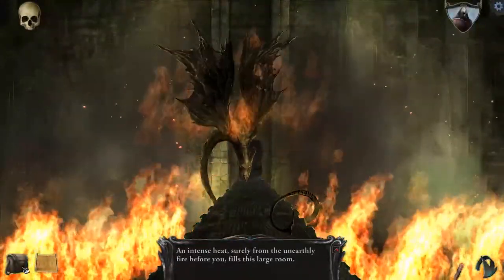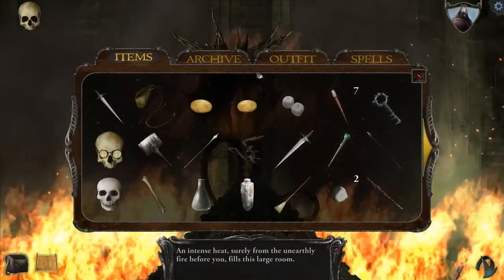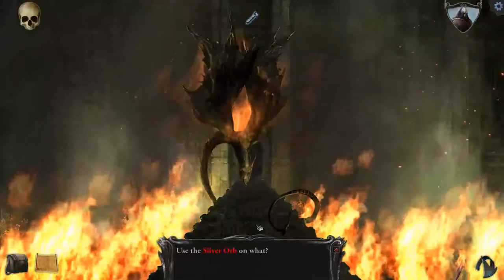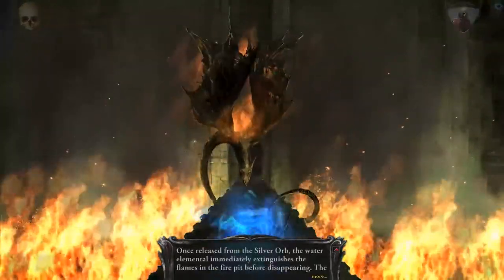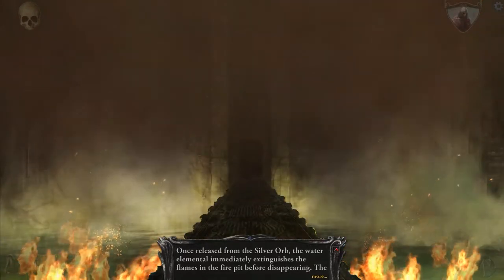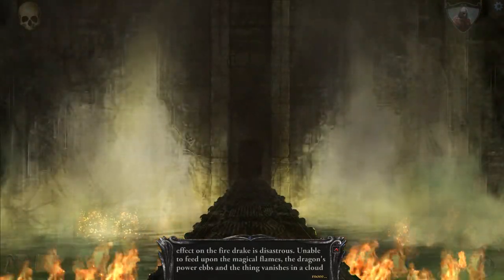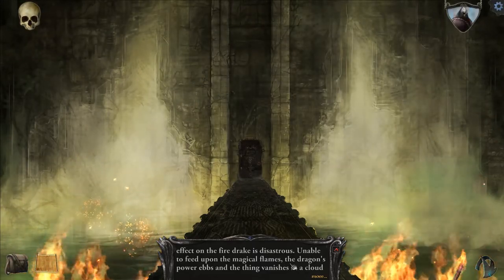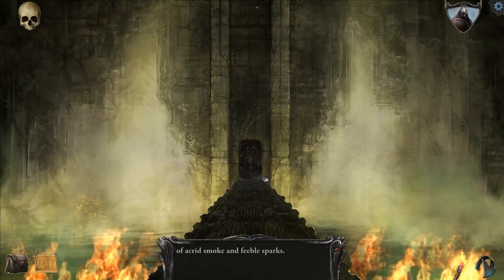Maybe we need to do some. Do we have to fight? Actually fight this thing? Am I going out of my mind? Are you sure? There we go. Use it on the fire. The Drake can't handle the lack of heat, therefore he has gotten out of the kitchen. That doesn't really work, but you get the point.